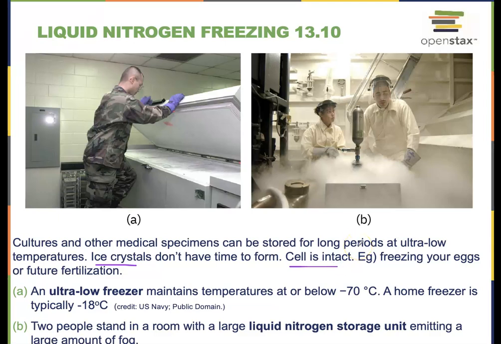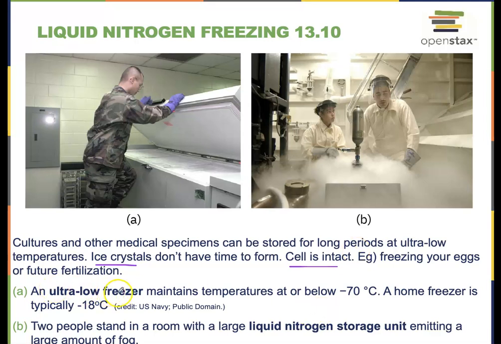So with that freezing, when you take the cells out and thaw them, there should be no change to the nature of the cell. Everything should be fine. All the molecules are there. The membrane hasn't been broken or anything. So you can revive the cells, like you revive eggs for fertilization.